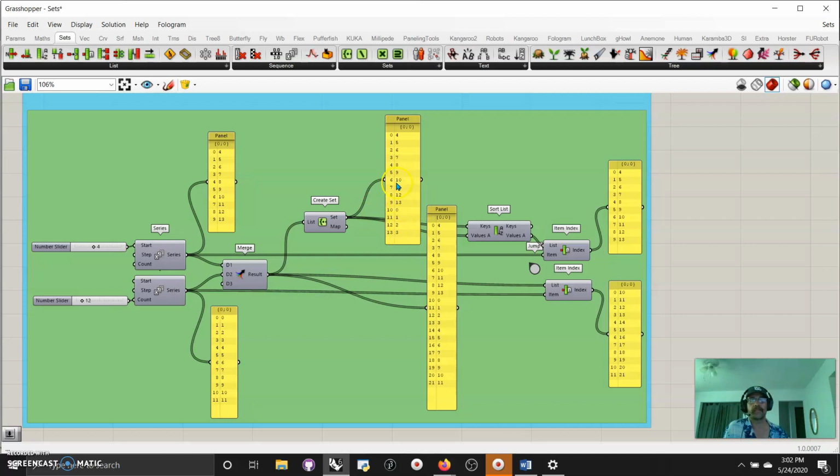So basically, we are looking for 4 through 13 because that's what I want. I want these numbers 4 through 13 within this set, which occur at the indices 0 to 9. So 4 through 13 appears in this set from indices 0 through 9.